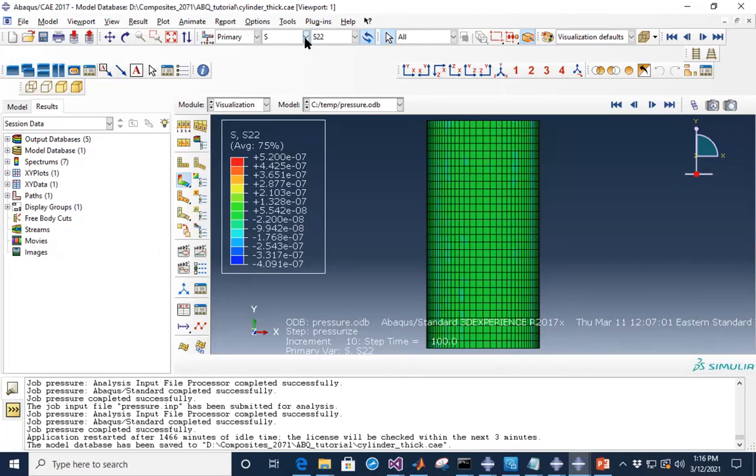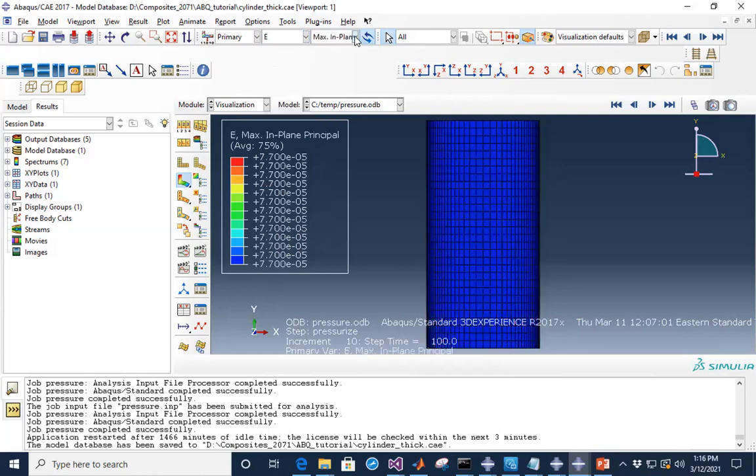In this case, if I now look at the strain contours, which is the E, and look at the 2-2 component, you see the strain in the vertical direction is homogeneous throughout the body, with a magnitude of about 7.7e minus 5. That's a positive strain in the vertical direction, which basically says there's expansion in that direction. In our earlier simulation with the plane strain cylinder, we had 0 strain because we didn't allow any motion in that direction because of our constraints.